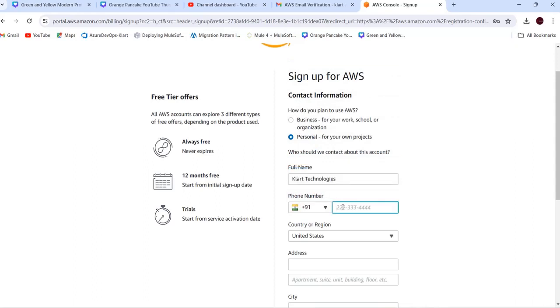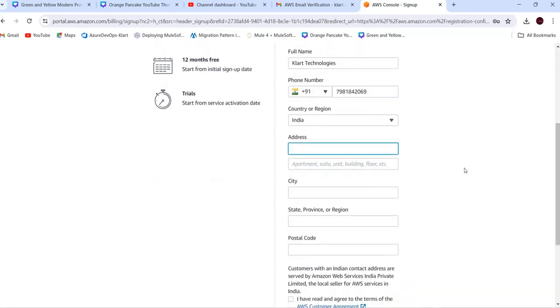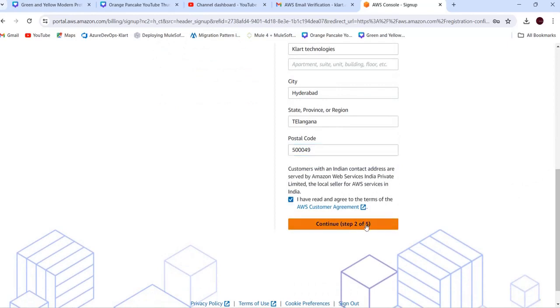You can select as per your requirement. You can give any address. Okay, just check this box. Go to step.